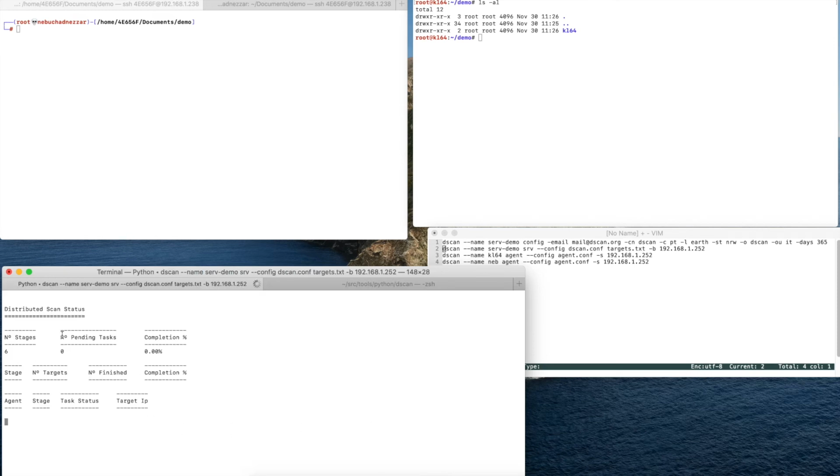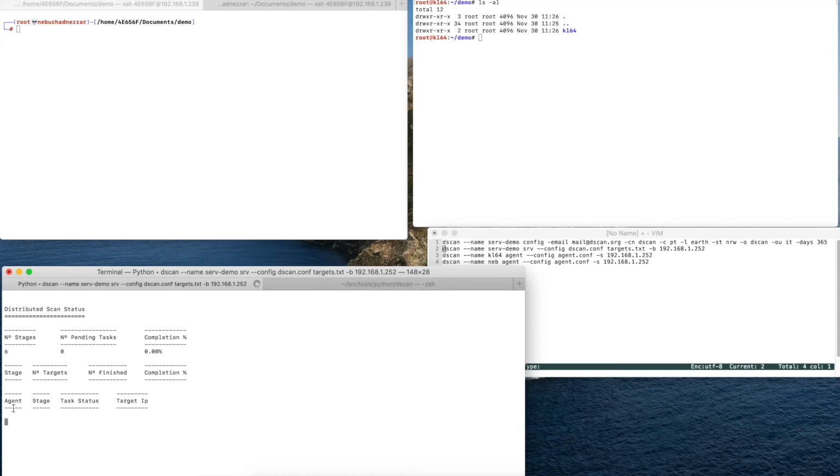Okay. So we have 6 stages. Number of pending tasks, we'll see what this is in a bit. This is total completion. This is the same but stage-wise. So the number of finished targets per stage, the number of targets the stage has, the name of the stage, and the percentage completion. Right now, this percentage completion is not as synchronous as it should be, so the next improvement will touch this space.